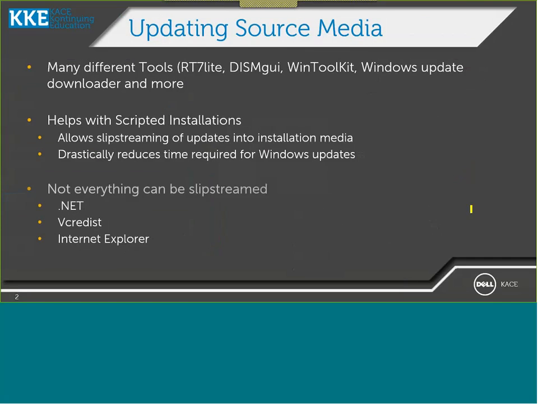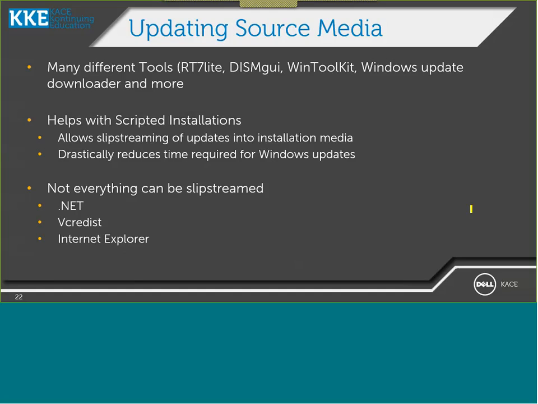Now, updating the source media. The Windows media you can get from Microsoft these days does have the Service Pack 1 included. However, any further updates have not been included. And Windows has just basically end-of-lifed Windows 7, was it last week? So there will be no functional updates anymore, only security updates. So we don't expect to get new CDs for Windows 7.